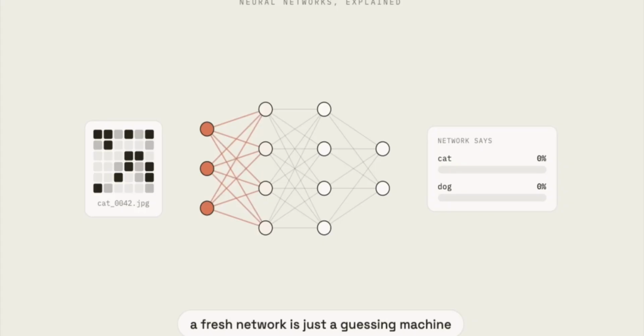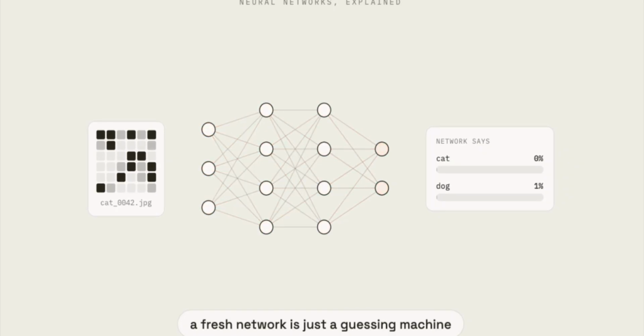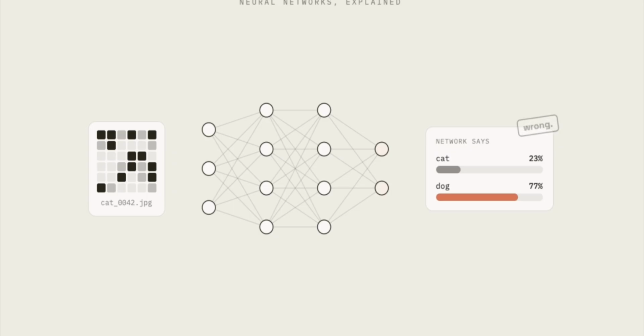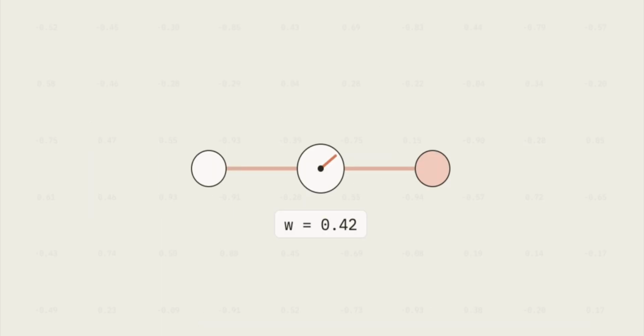Now see here, we have a cat image and we have converted that image into numbers. We give that as an input and we let the machine guess. And let's say our network says, oh, it's a dog. But we know it's wrong, right? So we have to calculate how wrong it is. We call it a loss function. What is loss? Loss is basically the difference between the machine's guess and the correct output.